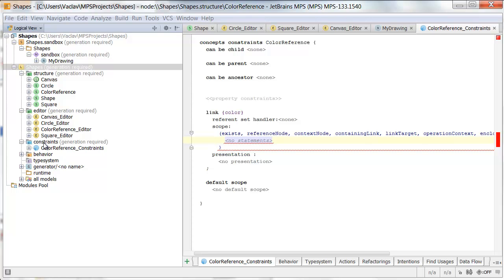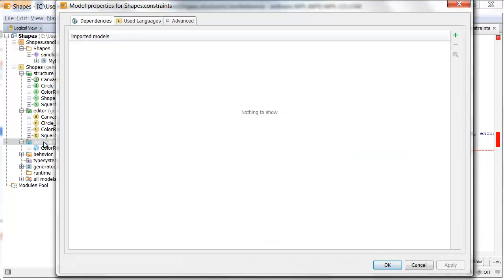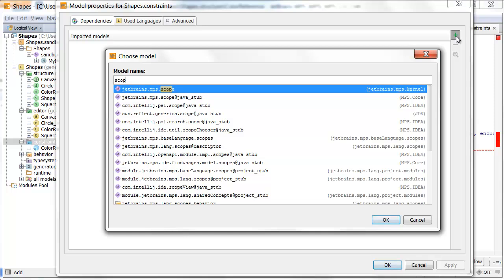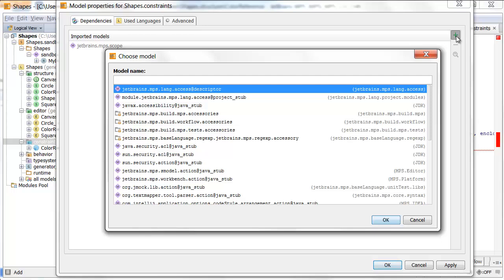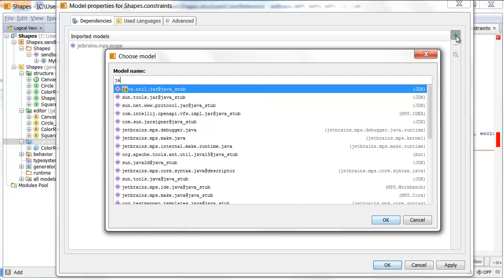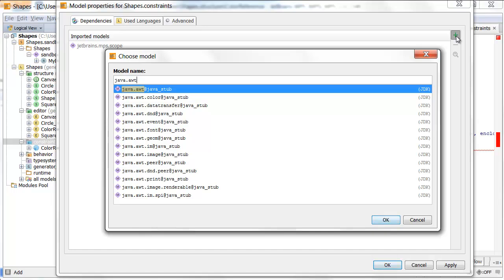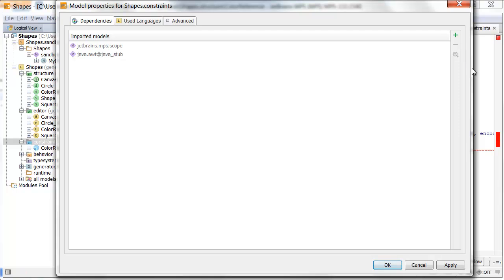Then the constraints of our language. Again, you click on that node, hit Alt Enter, and we need to add the scope language, JetBrains MPS scope, and the Java AWT package which holds the color class, so we can refer to the color class.